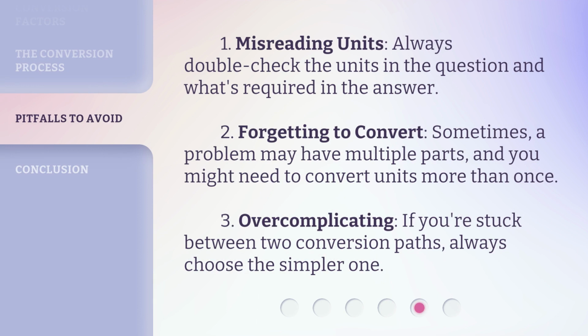1. Misreading units. Always double-check the units in the question and what's required in the answer. 2. Forgetting to convert. Sometimes, a problem may have multiple parts, and you might need to convert units more than once. 3. Overcomplicating. If you're stuck between two conversion paths, always choose the simpler one.